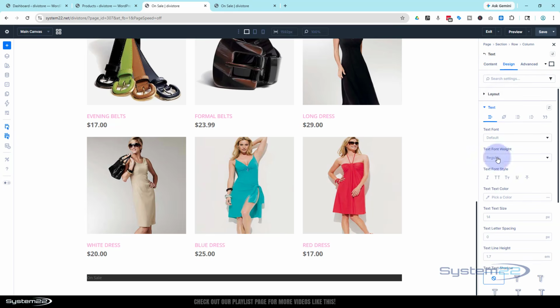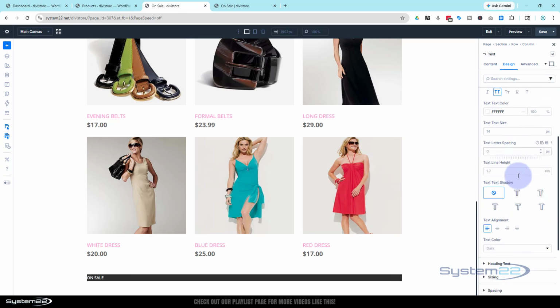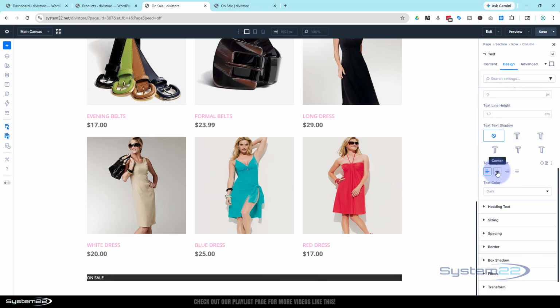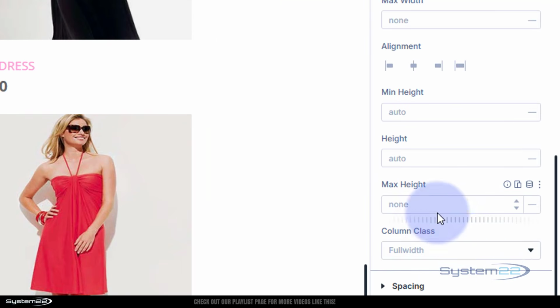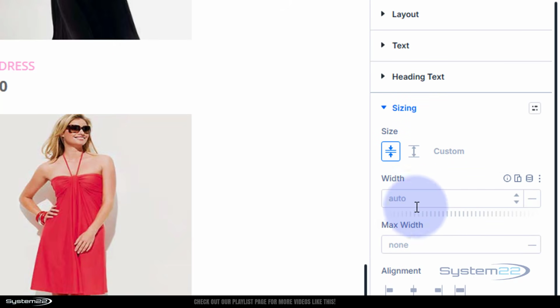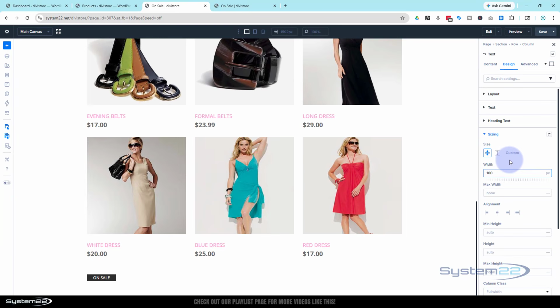Here's the text. I'm going to capitalize it. And again, let's make it a color we can see. That's a bit better. I'm going to scoot it all into the middle by rolling down a bit and centering it. Now, as we're kind of using it for a button, I'm going to make it a lot smaller. So let's roll down a little bit more to sizing. Roll up a little bit. And I'm going to give it a width of, say, 100 pixels, px on the end, and hit enter. Great, well, that's going to work for me.